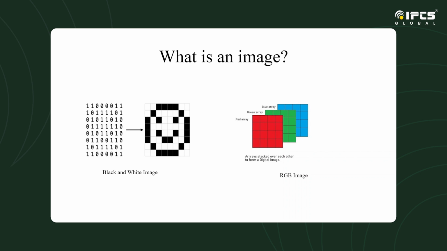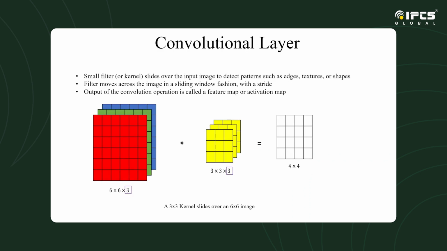Then on that image, a kernel or a filter is applied in the convolution layer. So in the convolution layer, the image and the kernel undergo a convolution operation. In the convolution operation, at each position, the filter multiplies its weights by the values of the image it overlaps with, sums the result and produces a single value as the output value for this position. This process is repeated across the entire image. The output of the convolution operation is called the feature map, which represents the detected features in an image.